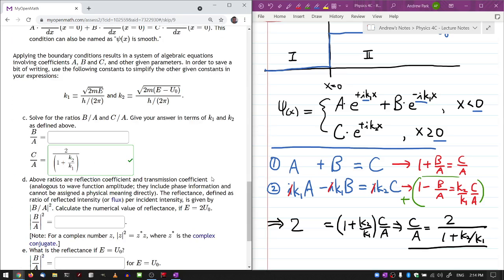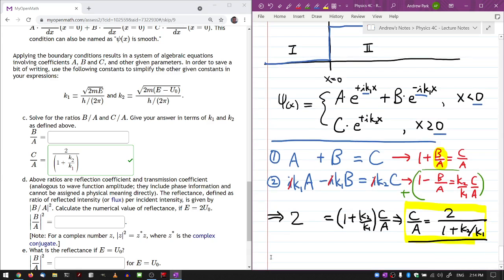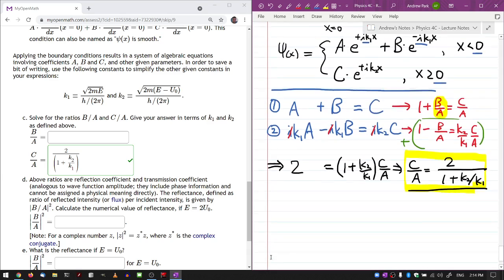So what I can now do is solve one of the two equations, for example this equation, for b over a, and plug in the c over a that I just solved for. That would be the quickest way to get an expression for b over a. Although there are two different ways to calculate b over a, I think they will end up giving you the same value anyway. So one way of getting at b over a is to solve for that here.